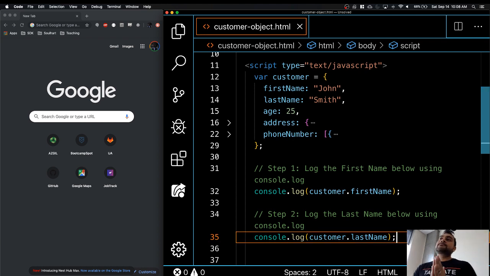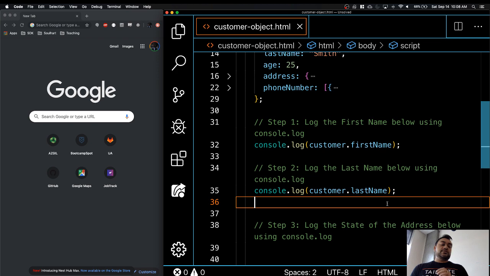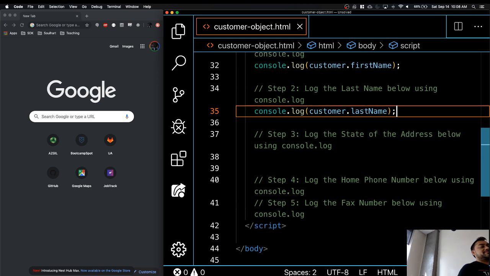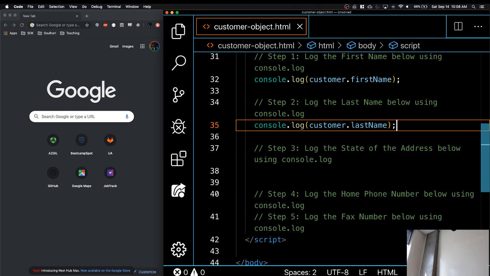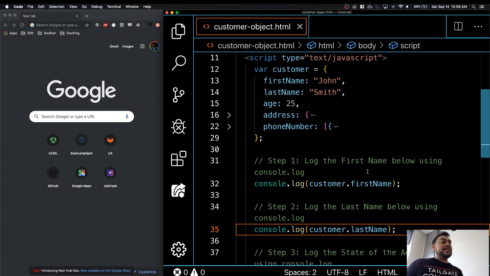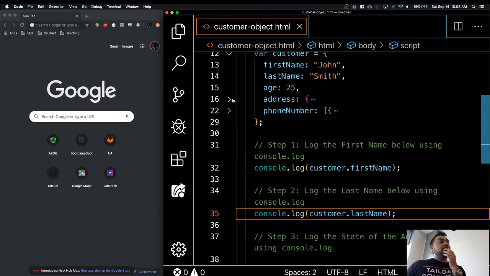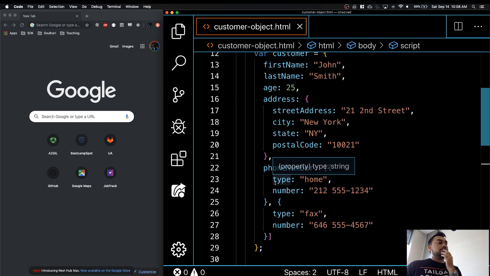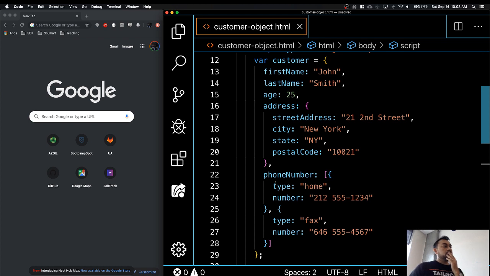All right. Yes, Brooke, did you choose somebody? Michael. Log the state of the address below using console log. State of the address. Let me expand this.